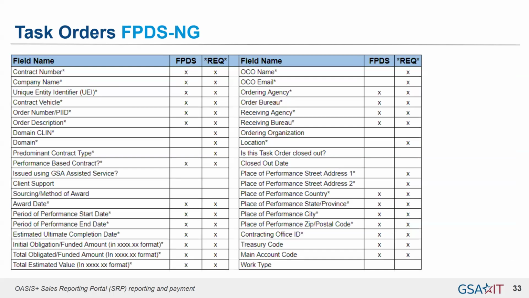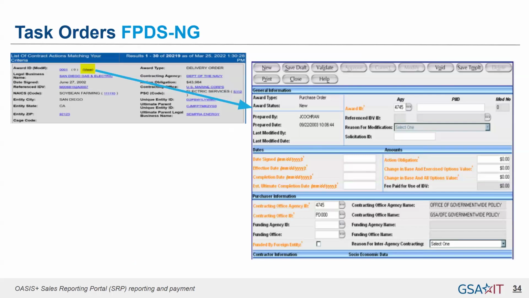I will note, when we do a data quality check, that's what we're checking as well. I'm going into FPDS, I'm looking at what shows up on those fields, and if I see a conflict in there, I'm going to question it. I'll reject the task order back to you for a fix, asking you to double check to make sure the date signed is the right date, right? Because I see it in FPDS as this date and you entered a different date, who's correct.